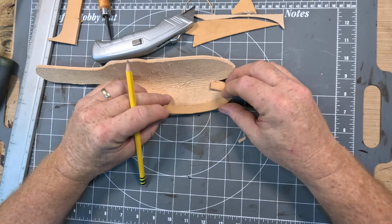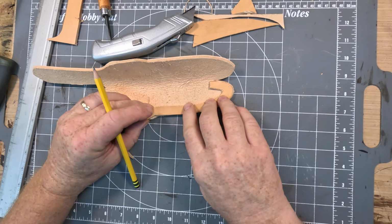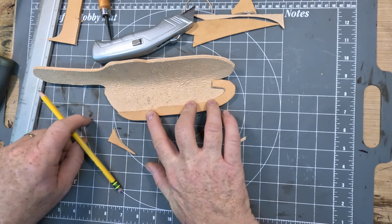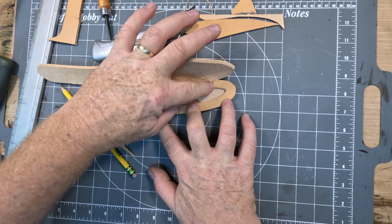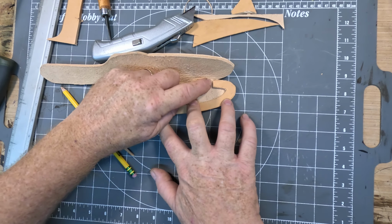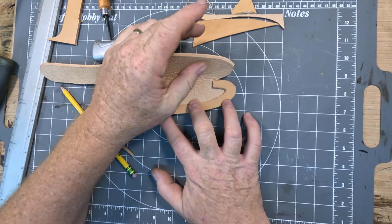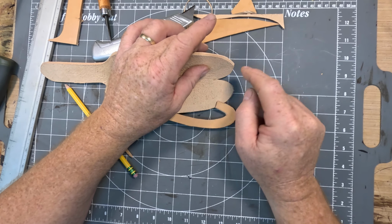Now that's going to fit there. Okay. But we still kind of have a problem. For instance, when I bring this over, it's still kind of congested right here because that welt's kind of thick, and it's stopping just like that. That makes a thick edge here that you have to overcome. And I really didn't account for it here. I had this come up very tight.